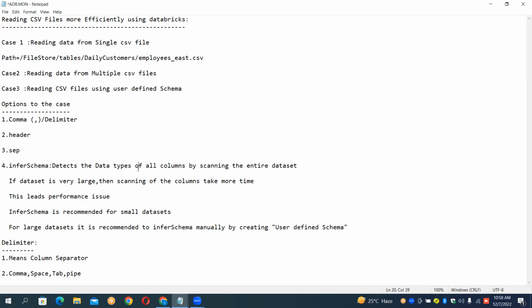You mean to say you want me to show how to read multiple metadata files into one data frame, isn't it? Yeah, I'll show you that. Don't worry, okay? So that's it for this, and we'll cover the rest of the things tomorrow. Okay, I'm stopping the class here. Thank you.